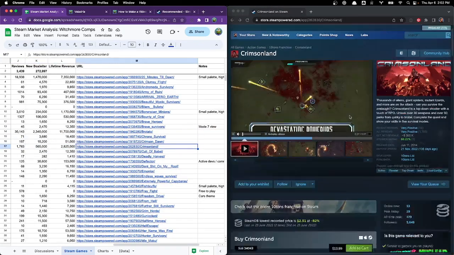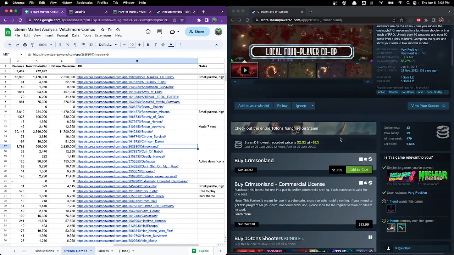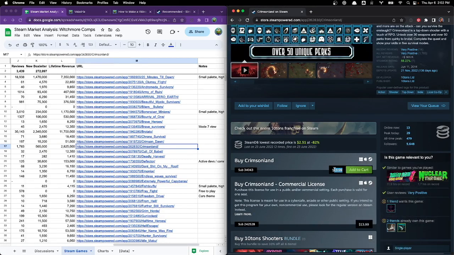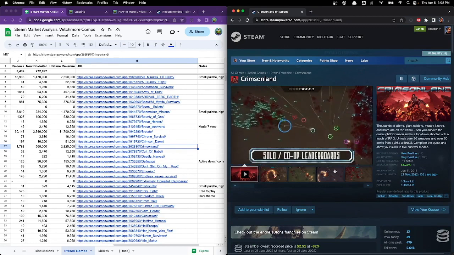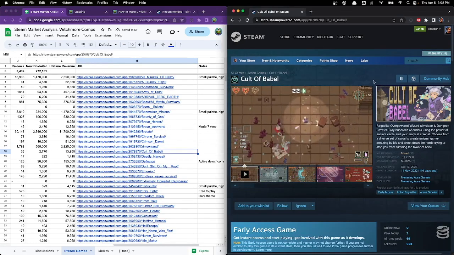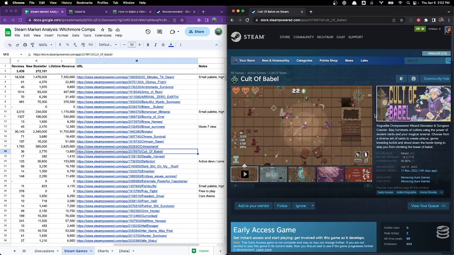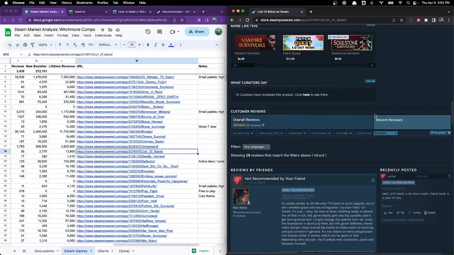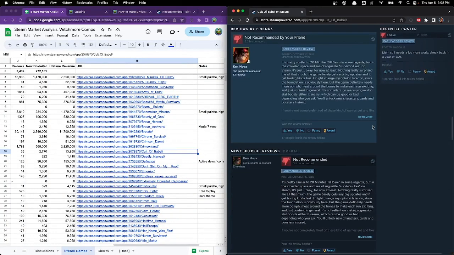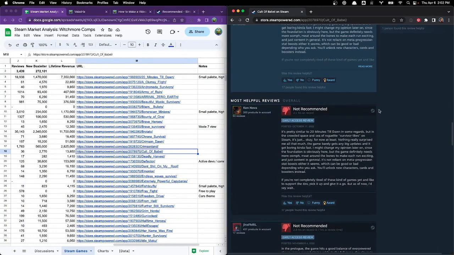Crimson Land selling very well. High price point too. That's like, yeah, Nuclear Throne pricing. Must have a ton of content. Looks nice. All right, Cult of Babel, definitely in the genre. I see mixed reviews. Let's go find out why. Needs a lot more work. Okay. So probably needs more content and polish, I would guess.